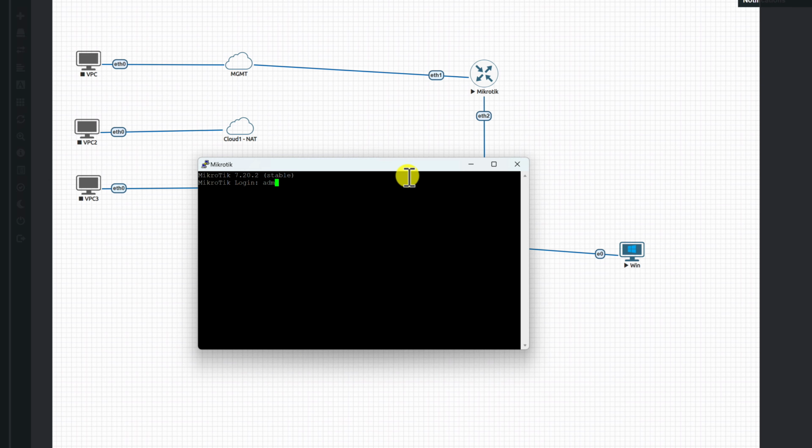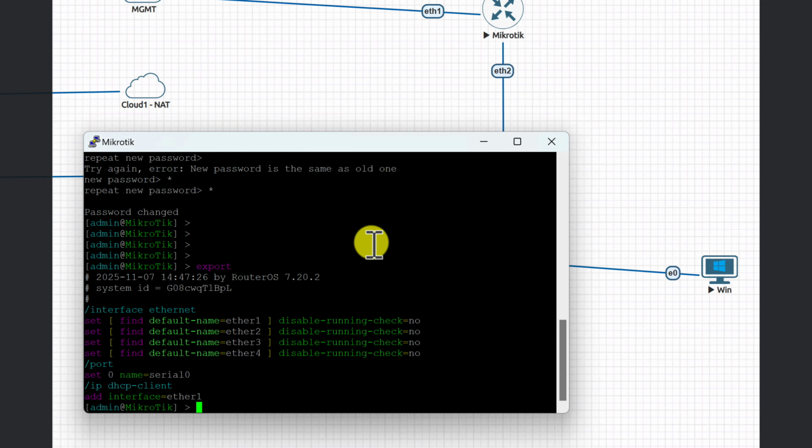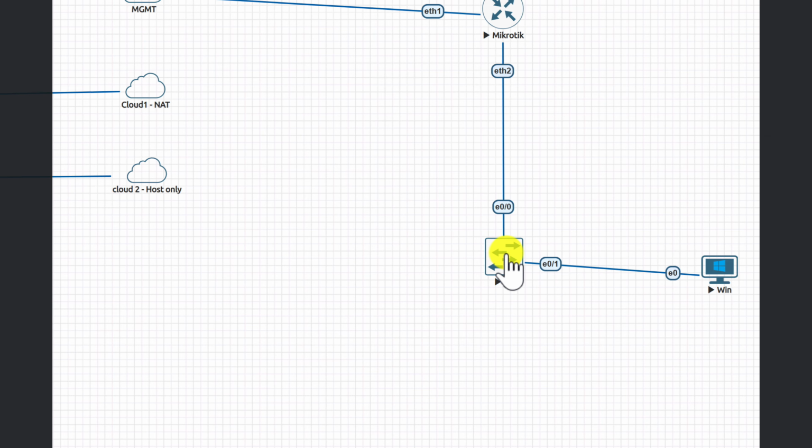The default username is admin. There is no password. New password, repeat password, let's say 1. Repeat password 1. And we can see that we are able to go through the MikroTik console. The MikroTik console has no configuration. Let's see the Cisco switch.